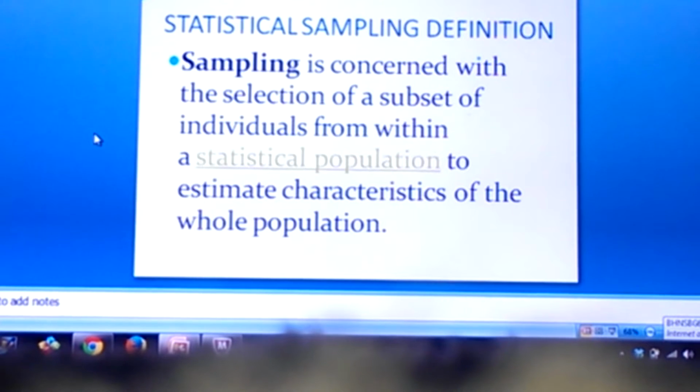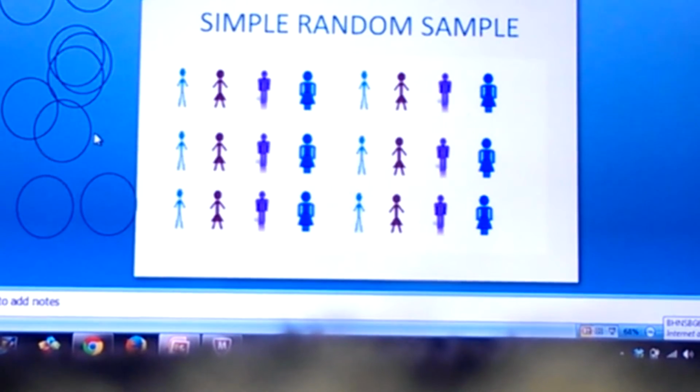Now, even though my topic is going to cover cluster sampling, I am also going to talk about three other sampling techniques. The first sampling technique that I am going to talk about is called simple random sample. Now, say for instance, you wanted to take a survey of how many people in Birmingham enjoyed reading.